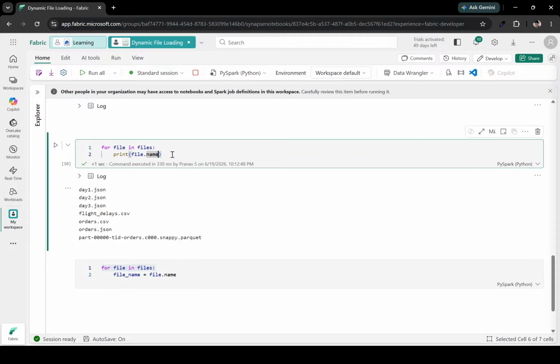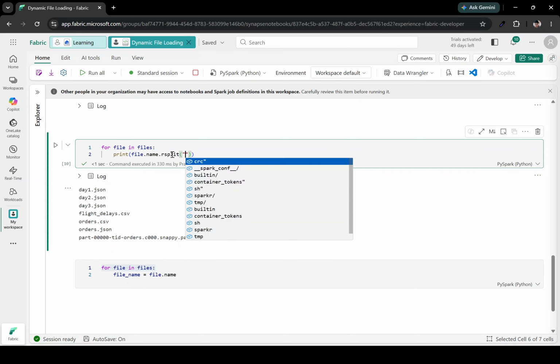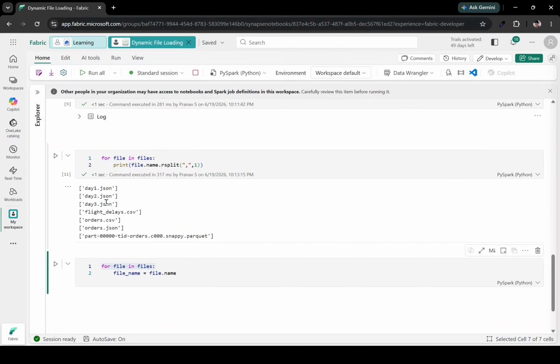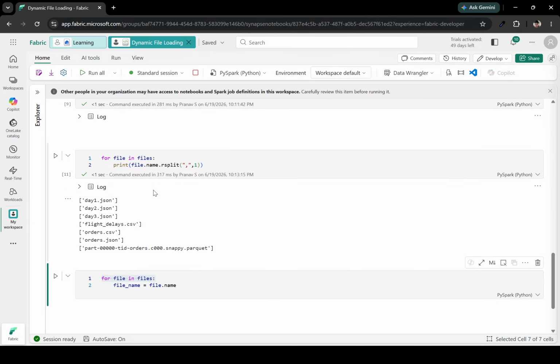So let's try to split it, and we'll split it with comma. Then if we do this, I think we can just use, let's try this.